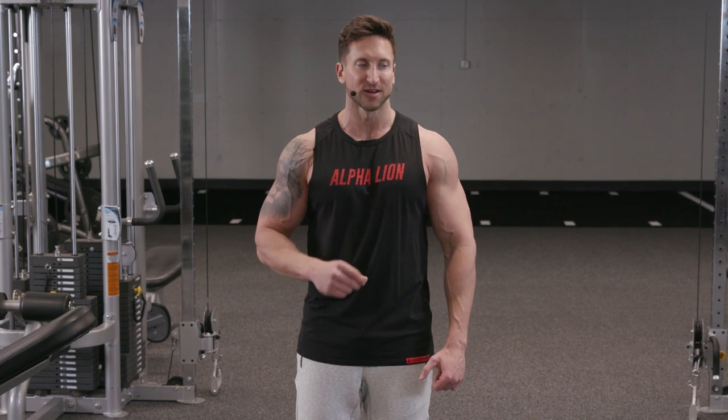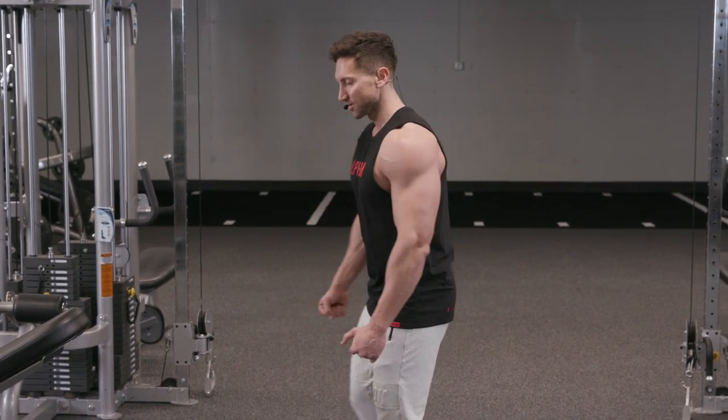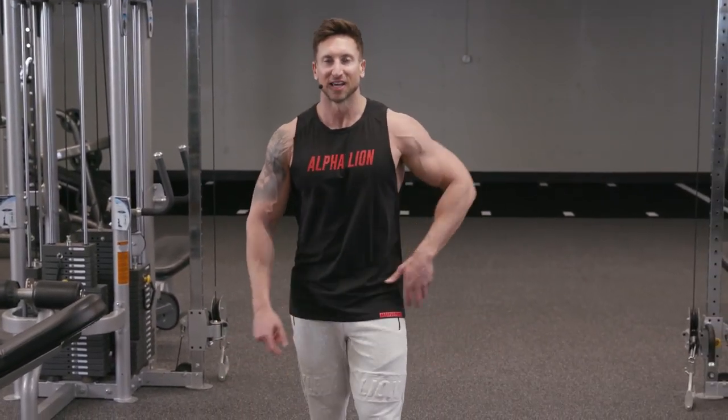One really great thing you can do, just to add a compound effect on your fat loss, is dumbbell squat jumps. Literally grab some 5 or 10 pound dumbbells and jump up as high as you can. I'm not going to do it right now, but jump up as high as you can, 10 to 15 reps, 5 sets. Intense workouts, more leg days, you're going to burn more calories and be in a 400, 500 calorie deficit.